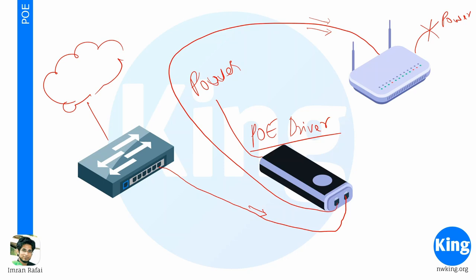But if you were to run a power connection, you'll have to give one socket there, you plug the charger block of your device, and that black wire is dangling and it's plugged in there. It looks really ugly, right? That's the aesthetic part of it. But this is how wireless access points, security cameras and a lot of PoE enabled devices work. This is the basic principle, right?